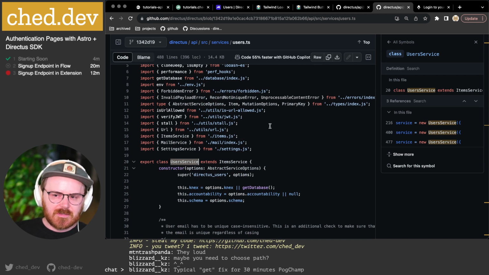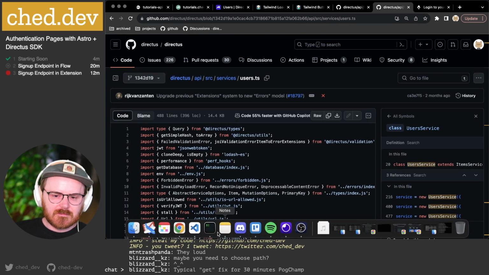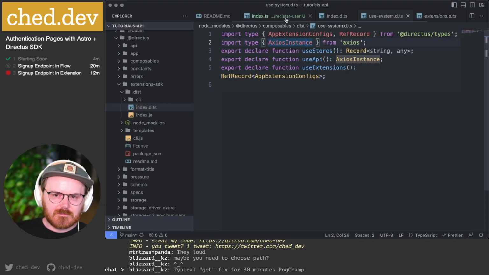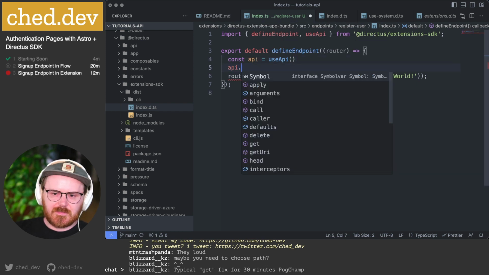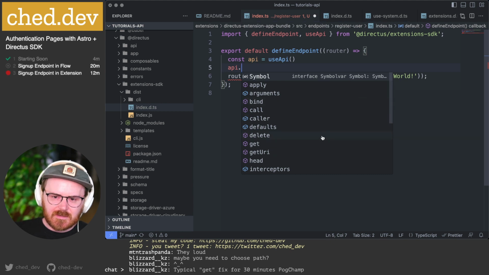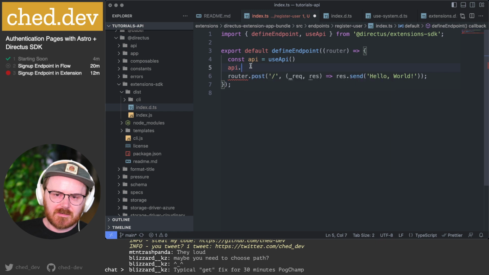Or do I have to use like their instance? I think this just gives me like request, direct access to make requests to the API.